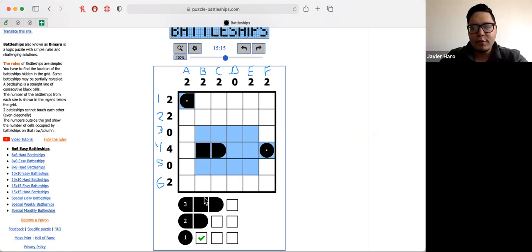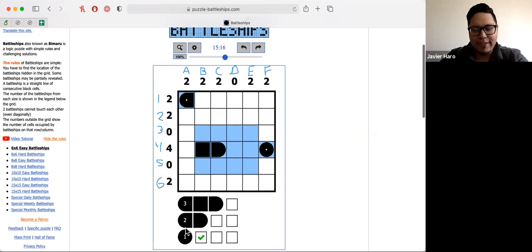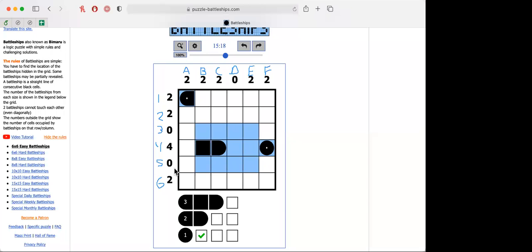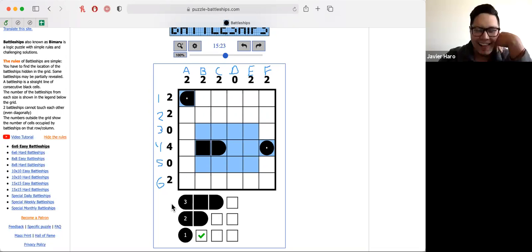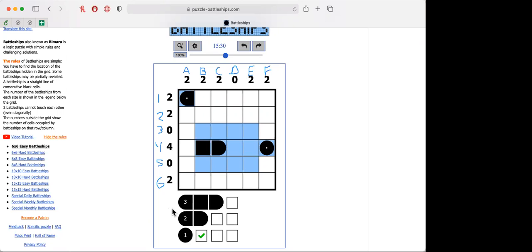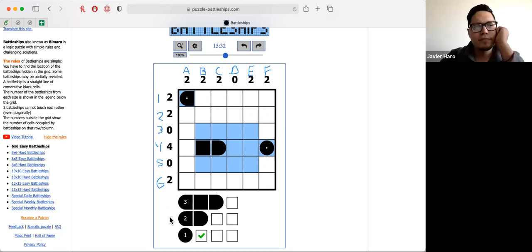Otherwise, we'll have way more battleships than there are battleships. They tell us how many battleships there are. We can't make everything a hit. Okay. I wish. Then. Okay, so 4 2's there.